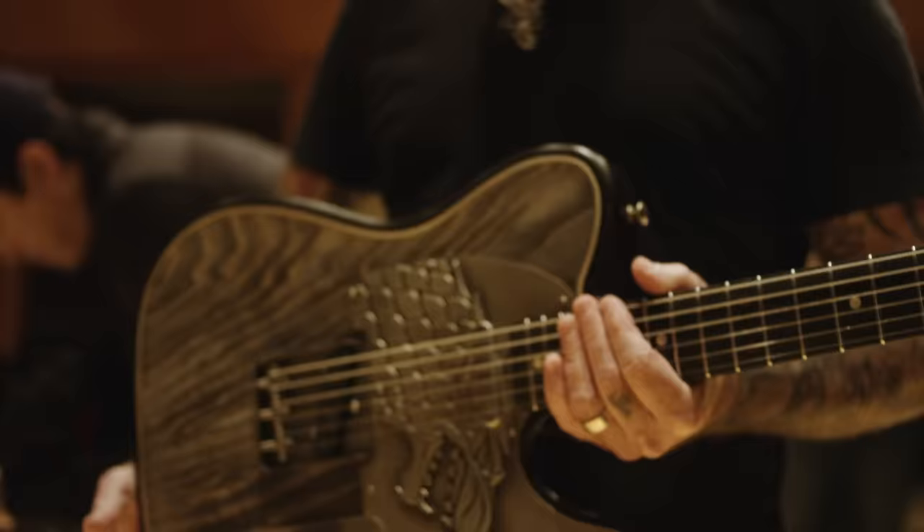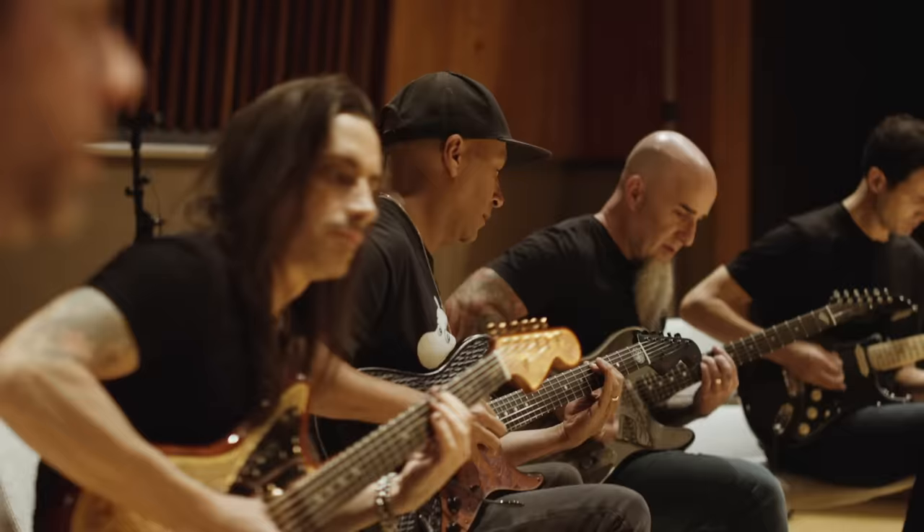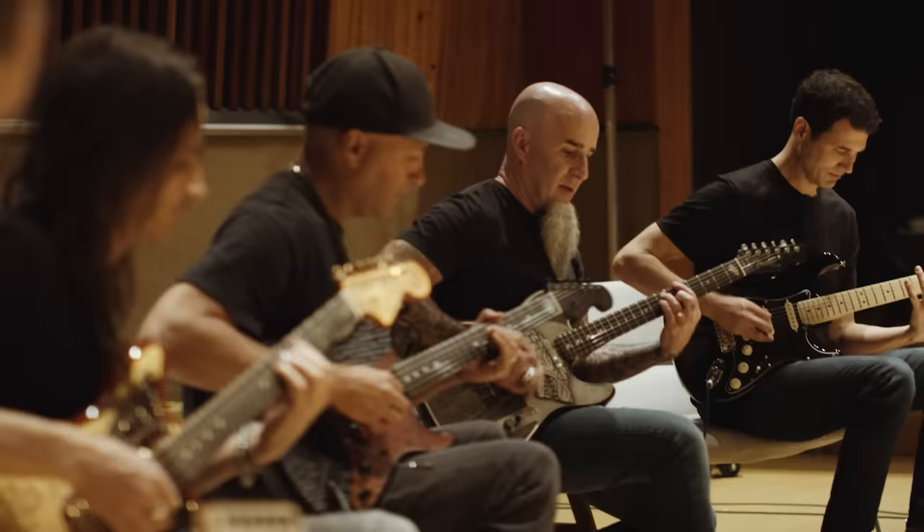It's difficult. There are a few more things I could do, but I think it's enough — it's not overkill. It's still a guitar, and there are still elements that are pure Fender. The tuners — we didn't mess with the tuners at all. We could have put dragon heads on each button, but that's too much. It was about finding the line between art and still being a guitar.